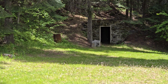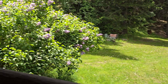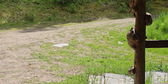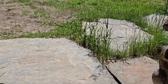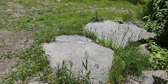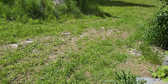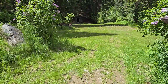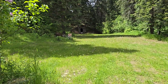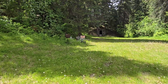I love a lot of the beautiful rocks here. I'm gonna go ahead and show you some of those. A little campfire down here. Back off the porch here. Look at these rocks. These rocks are just gorgeous. Landscaping, they're just here naturally. I'm sure they moved them around a little bit, but this is a little meadow by the creek. You can drive all the way down here. And there's the fire pit, the rhubarb, the little root cellar.